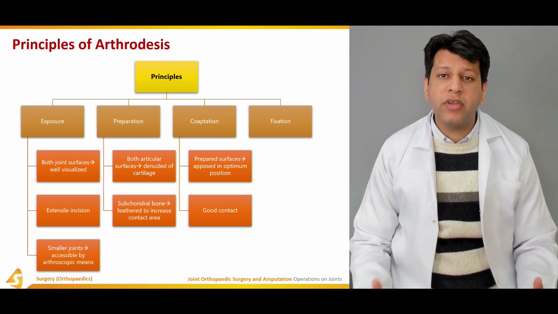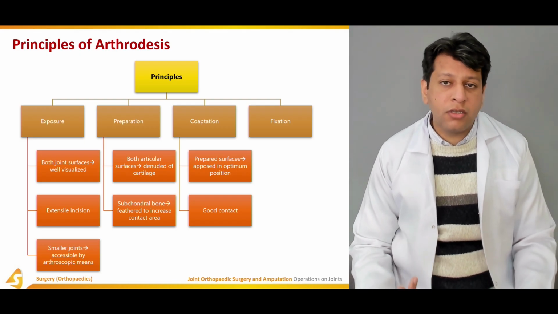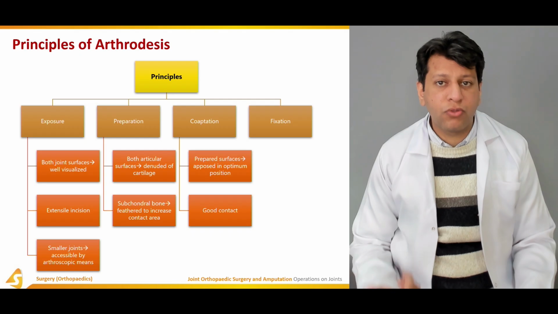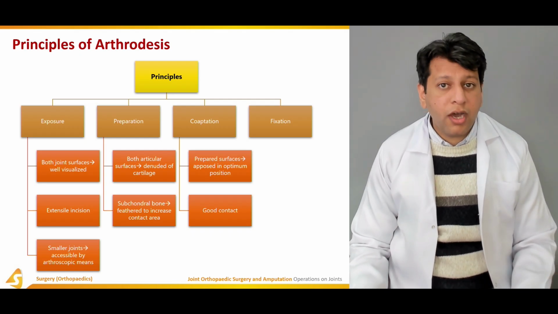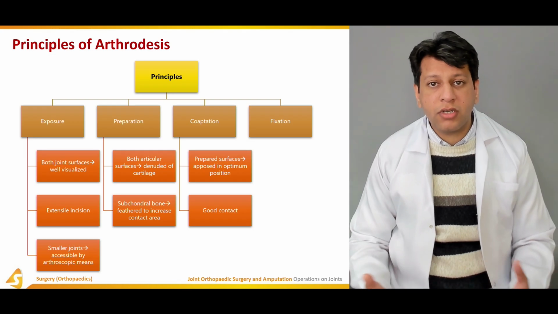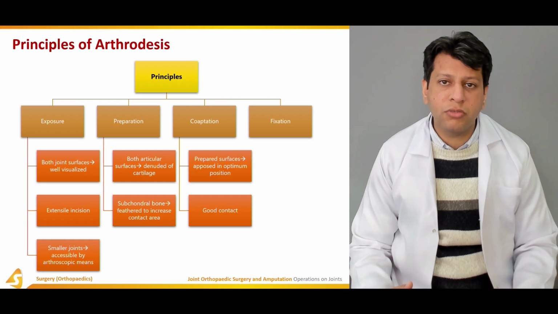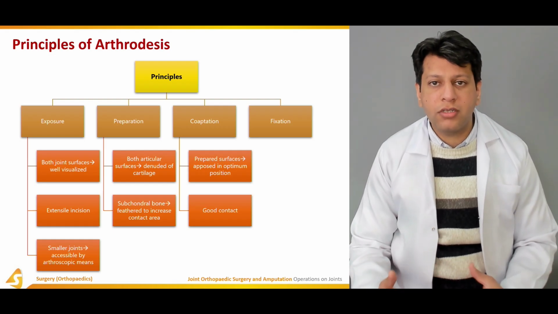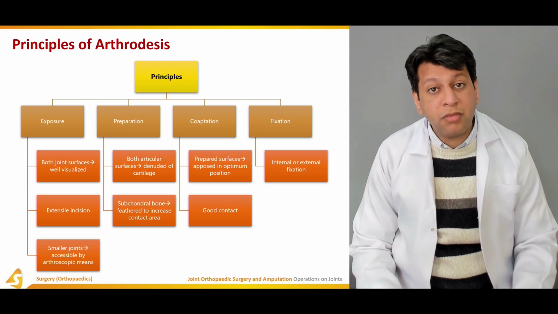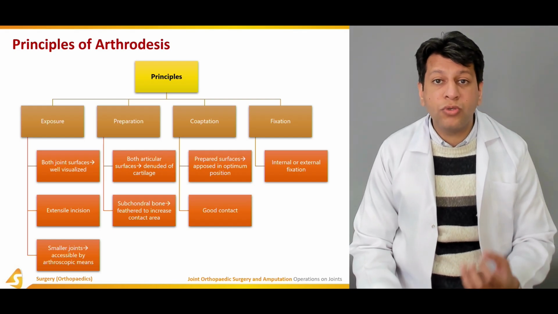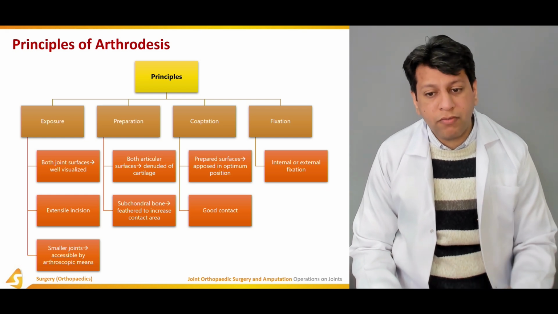For example, if we take the ankle, it can be fixed with a single intramedullary rod through the calcaneus up to the tibia. It can be fixed with screws, or we can put plates around it. That choice is sometimes the surgeon's preference, how that surgeon wants to arthrodese a joint. It could be internal or external. Internal means screws, plates, intramedullary rods, or external could be use of Ilizarov.